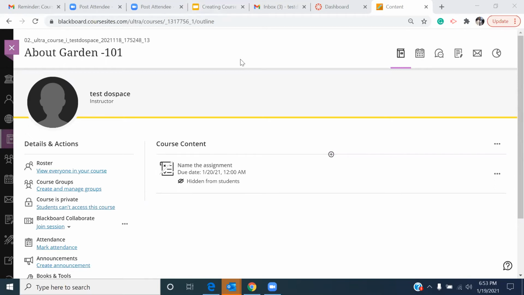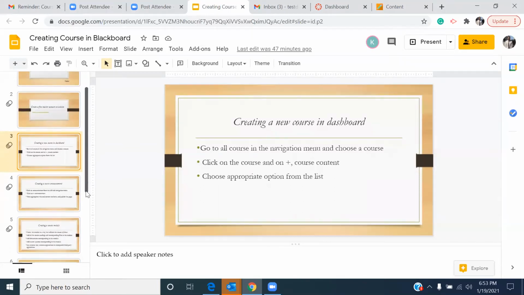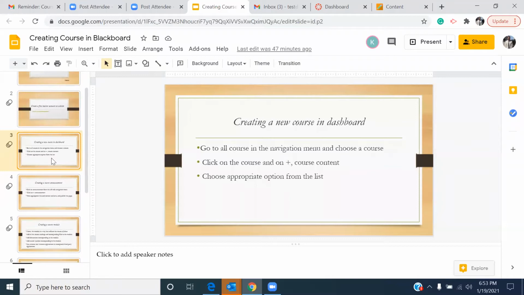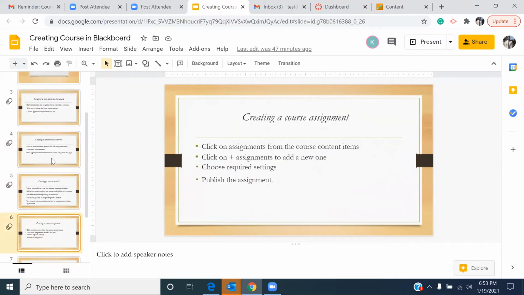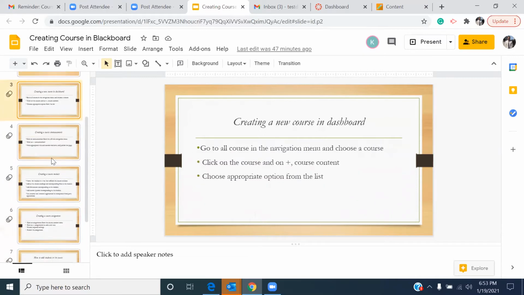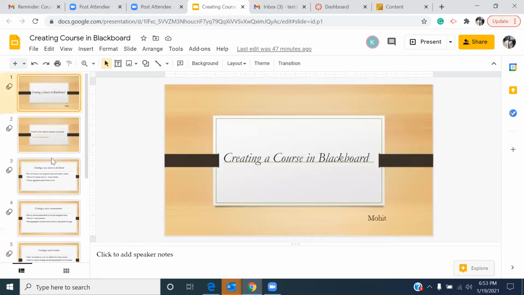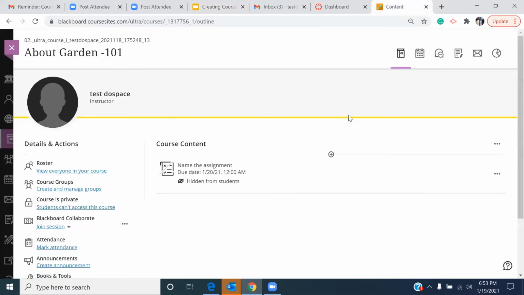Before I do this, I'm going to tell you that whatever I'm going to show you here, I have written all of those in a step-by-step process, how to create a module, announcement, course, and everything. And Kafaya, she's with us, and she has a copy of this. By the end of this workshop, this online course, if you need a copy of this, you can write your email address in the chat box, and we're going to email it to you. So I just wanted to give that information before I go ahead and show you more things.